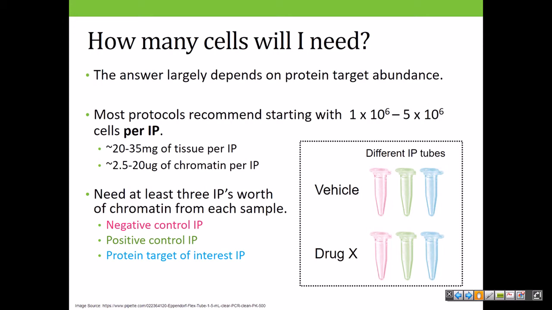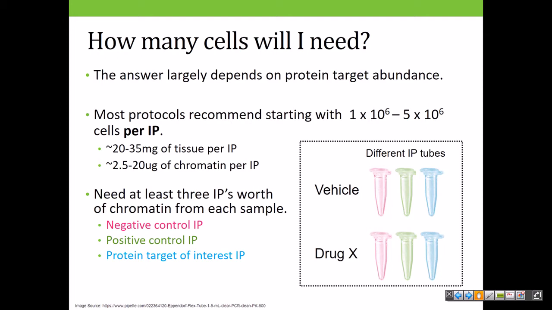That's your question. You're also going to have a negative control. We'll talk more about the details later, but this is essentially an antibody that's not going to specifically bind to your protein of interest. It's basically for background. And then there is a positive control, which will serve to basically tell you whether your technique is actually working.